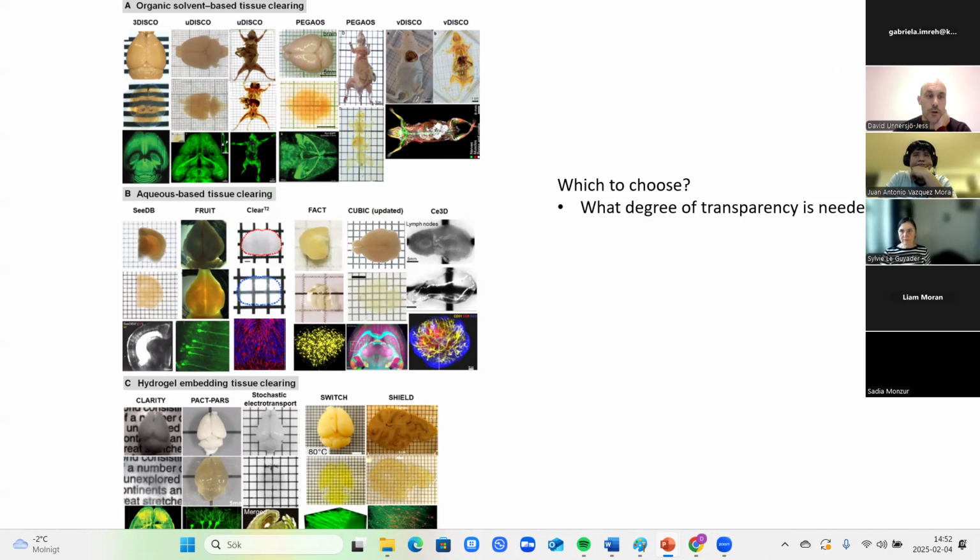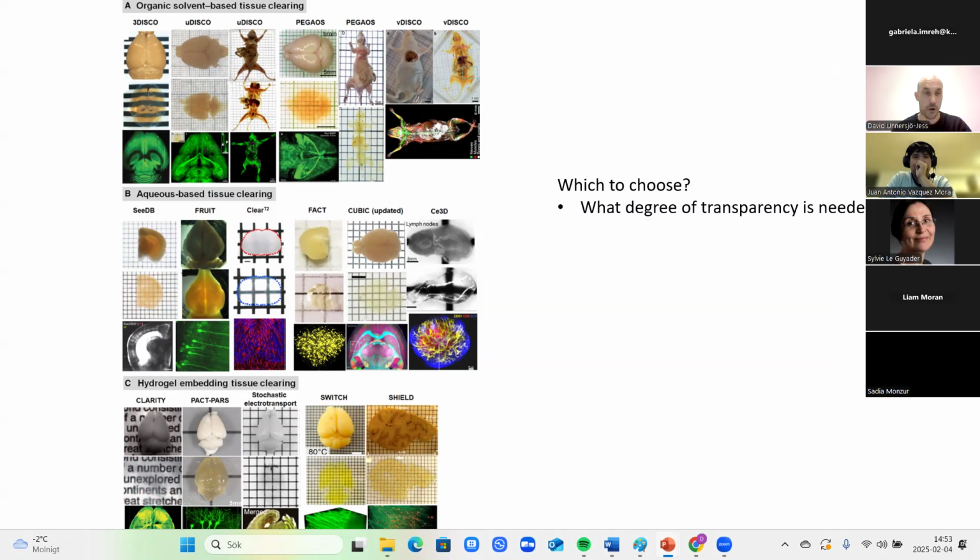The first one is what degree of transparency is actually needed for your scientific question, because usually the more transparent you need your sample, the more complicated your protocol is going to be. If you can work with, say, 300 micrometer thick sections or so, then probably one of these simple immersion protocols is sufficient.